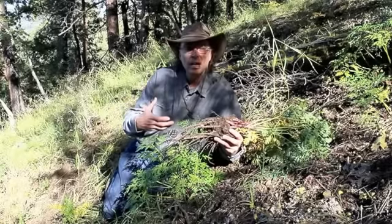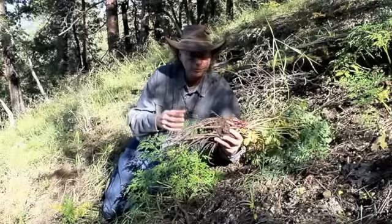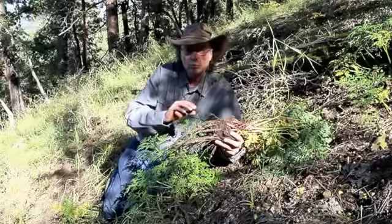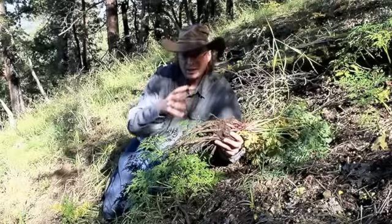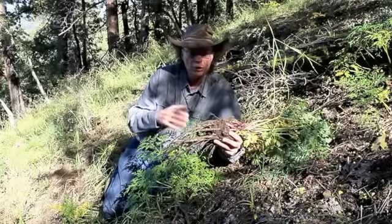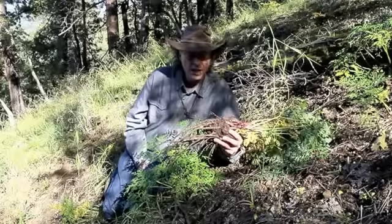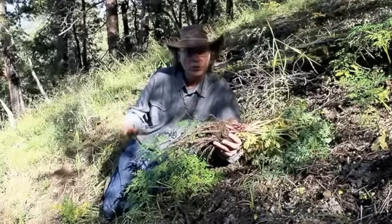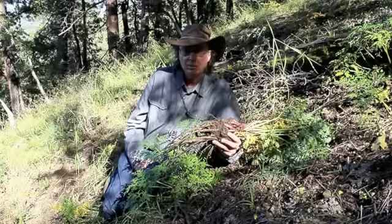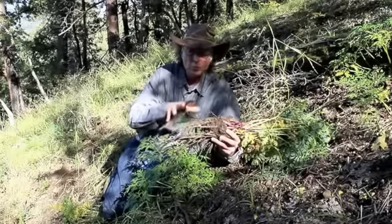Honey's not the best of solvents, but it's an effective solvent, especially with a little heat. So use a double boiler with the honey and Osha root set in another pan of water. Don't let the water really boil or the honey really boil, but warm it up and turn it off, warm it up and turn it off, and do this for a few days and get that medicine into the honey. And it makes a marvelous, we call it Osha root honey. It will stop coughing. It'll help to nurture the lungs and help to create a little bronchial dilation. This is a great respiratory herb.